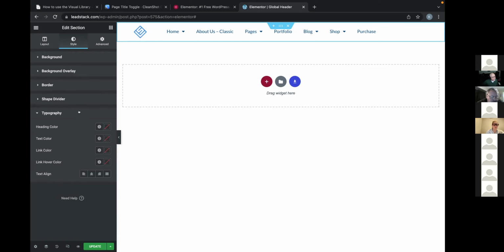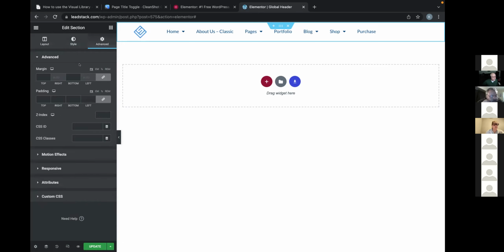And then advanced, click on advanced, the top right of the column. This is going to set your margins and all your stuff. Now it only sets it for this element that you're editing. So there's a difference between the margins for the top and bottom for the section and for the element. Because you're working on the element for the menu, I get confused about this.